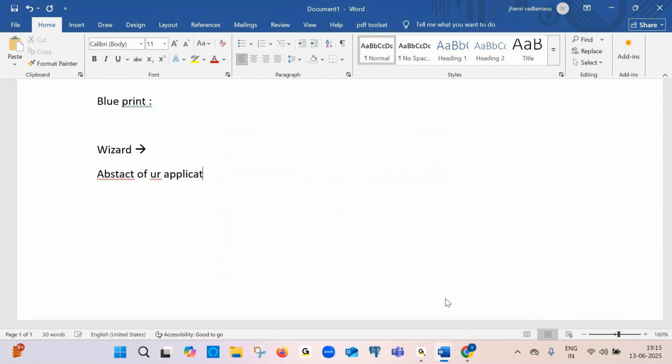Suppose you want to design a banking application, it will give you a few options. Whenever you select those options, according to that it will create some options. That we will see.